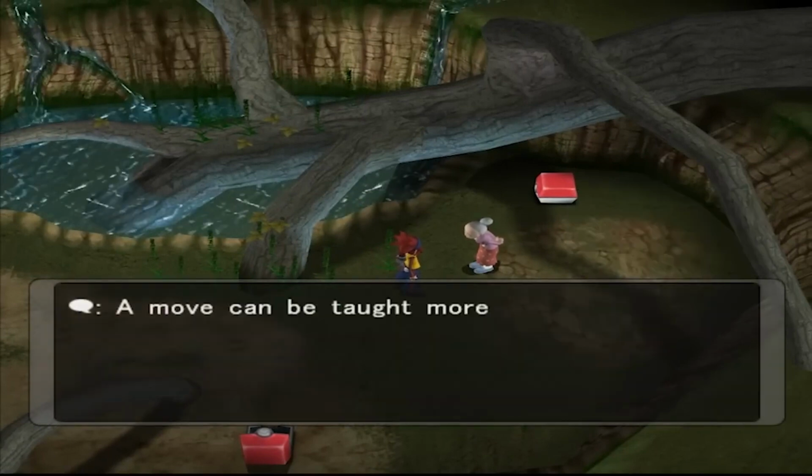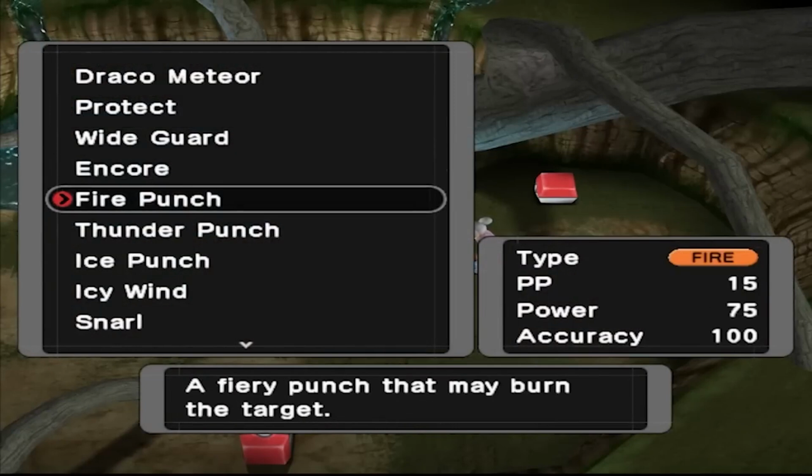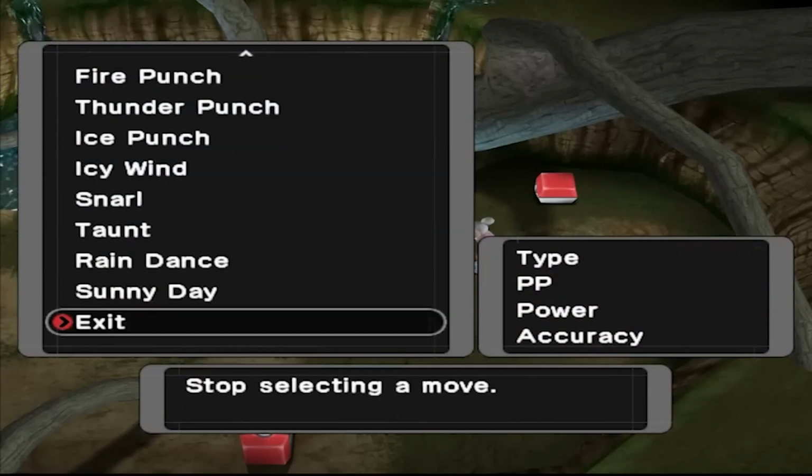What's going on? Now you might be thinking, hey, I don't need this right now. That's perfectly fine. But in the next area, you're going to have access to a lot of moves and a lot of Pokemon that you're going to want to purify and use over here.